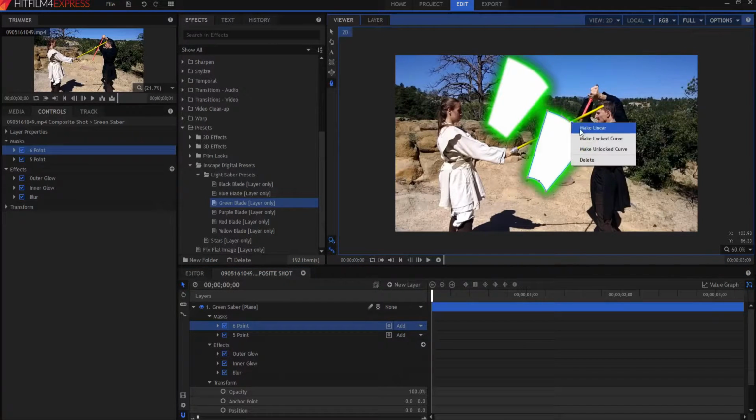That's very important. Locked means that when I move these handles, they move each other. That's really important because if I need to expand that or shorten it or turn it, it's almost always going to be a locked curve. Rarely will you need anything beyond a locked curve.